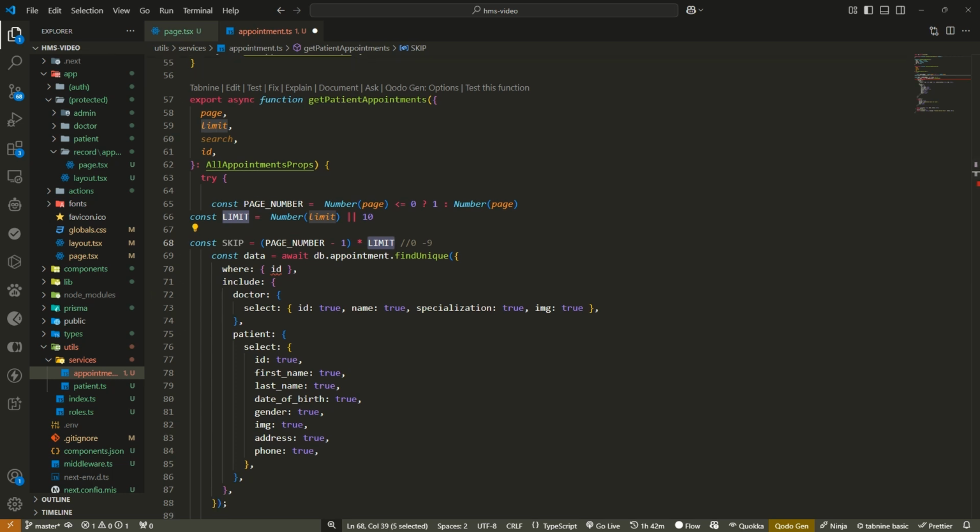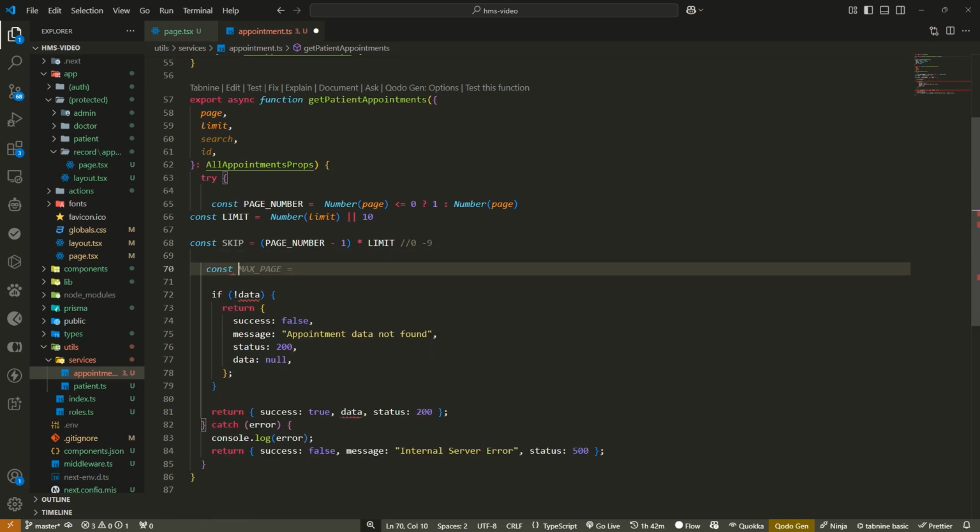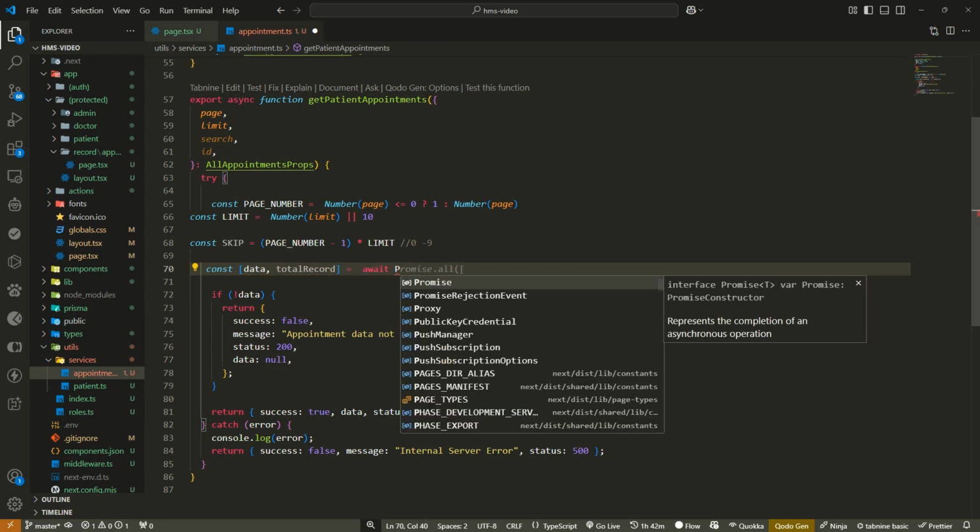Great. So now let me take off all of this. I'm going to say here, the things we'll need are the data, as well as the total record count, and we're going to use await Promise.